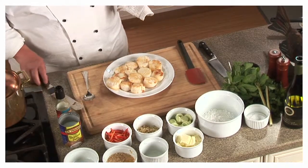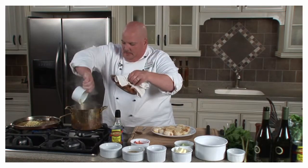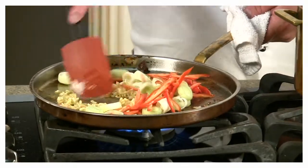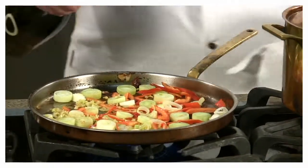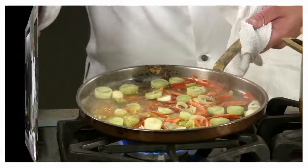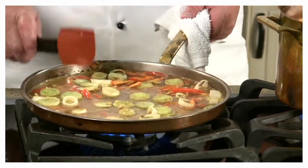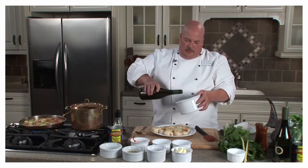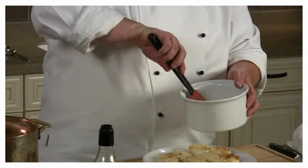Now I'm going to take my lemongrass, add a little bit more to the rice, my leeks, and my chilies, and let them sauté a little bit. Then I'm going to deglaze this whole pan with some Kim Crawford Sauvignon Blanc. Remember, the pan is going to be hot — step back when you pour it and pour away from you so that you don't get burned or splattered. I'm just going to get some of that fond off the bottom of the pan. I'm going to let that come up to a boil, and while that's happening, I'm going to take some cold Kim Crawford Sauvignon Blanc and mix it with some cornstarch — this is going to be my tightener for my sauce.